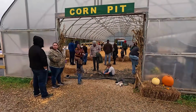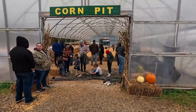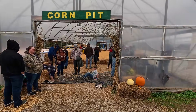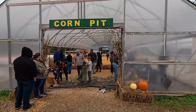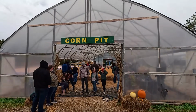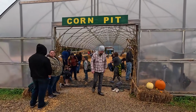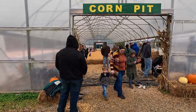So about one big truckload or a couple wagon loads at least. Yeah, two dump truck loads. Okay. And this is very popular for the kids, all ages. People come out and enjoy it. Yeah. And it's in a covered area, right? So I still have a 50% shade cloth on there. Okay. So on nice sunny days, it just keeps it nice and cool. But yeah, this is the most popular, the most used. Yeah, I bet the little kids just love it. Oh yeah, they love it.